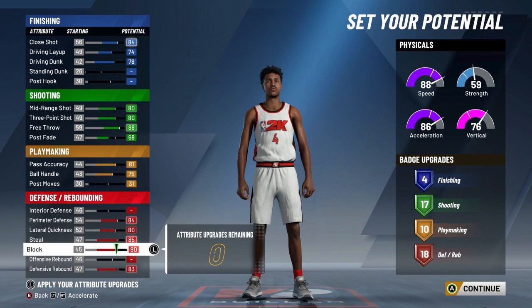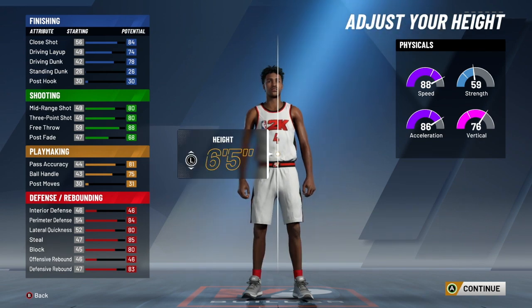But yeah, the only thing that's going to be holding the finishing back is the badges. You only get 4 of them. 17 shooting badges is more than enough. 10 playmaking is way more than enough for a two-way sharp. And then 18 defensive rebound badges. So yeah, man, all we have left to go over is the height, weight, wingspan, the takeover, and then the badges. All right, so next, after doing all that, we're going to go over the height.